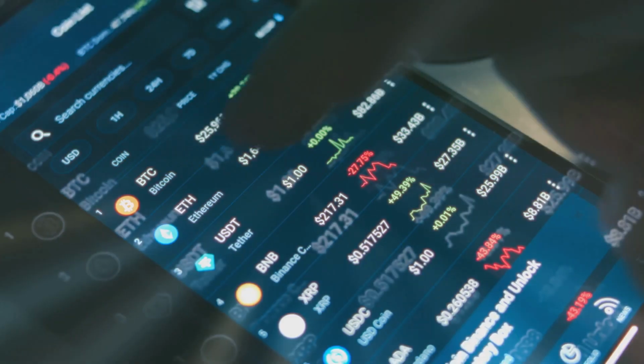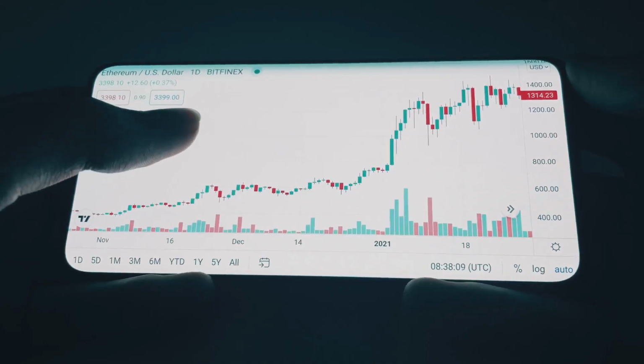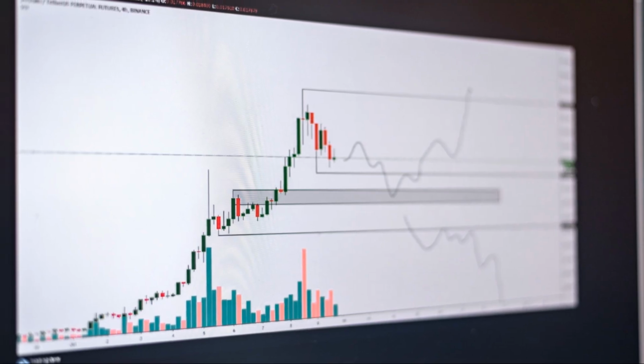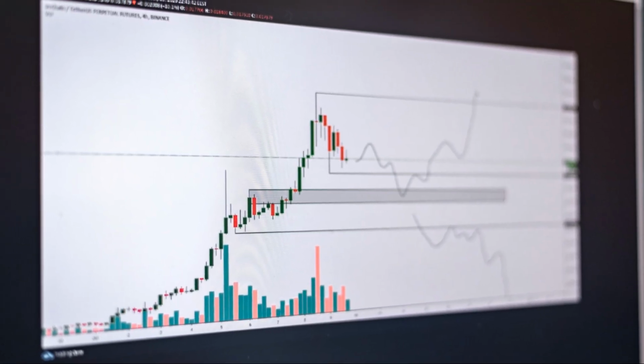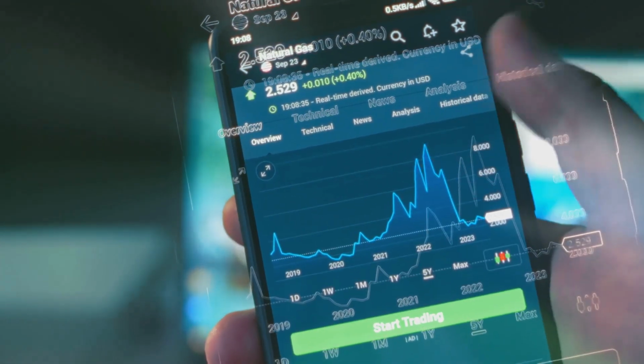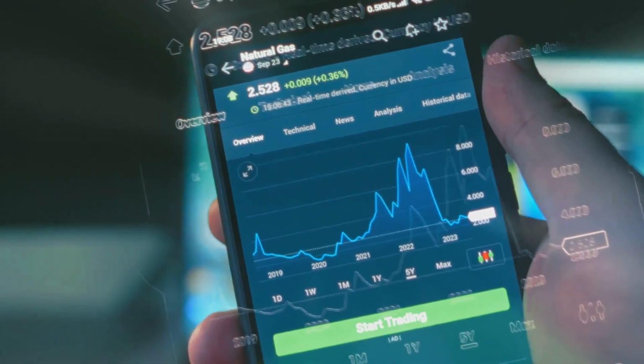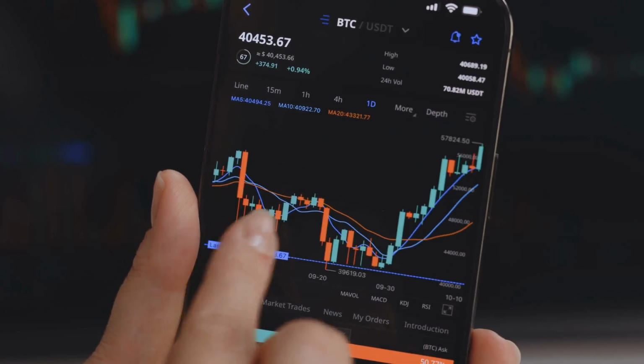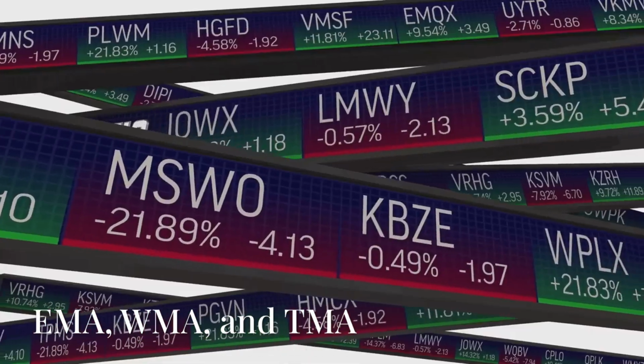The choice of the SMA period is crucial. Shorter periods are sensitive and useful for short-term trading, while longer periods show the longer-term trend direction. A 200-day SMA is a widely watched benchmark, often considered the line between bull and bear markets. Experimentation helps find what suits your style best.